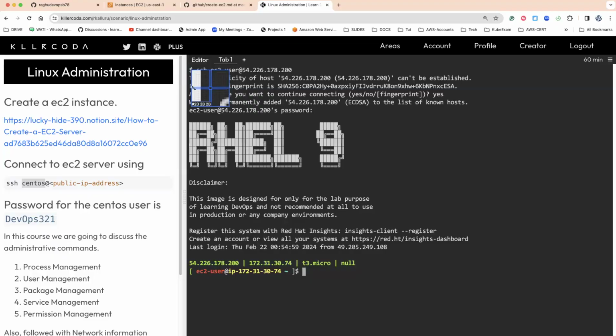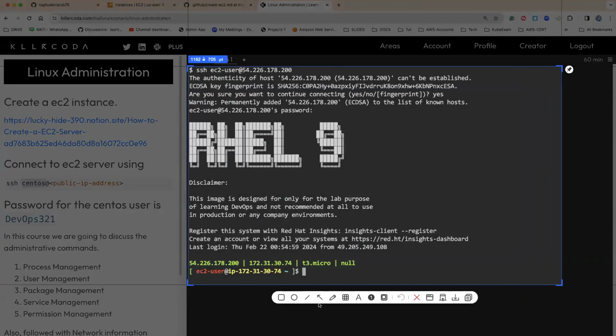So this is the whole screenshot, by the way. Out of this, here is the username, here is the IP address. Here you will be asked to enter yes, and here you need to enter the password.